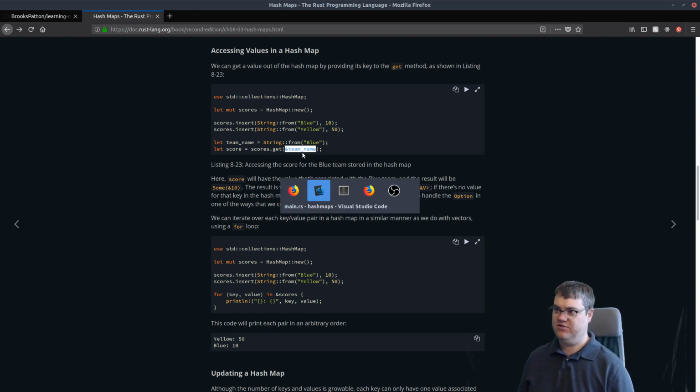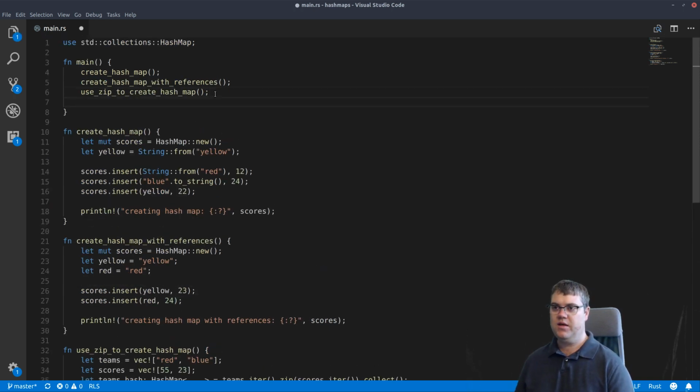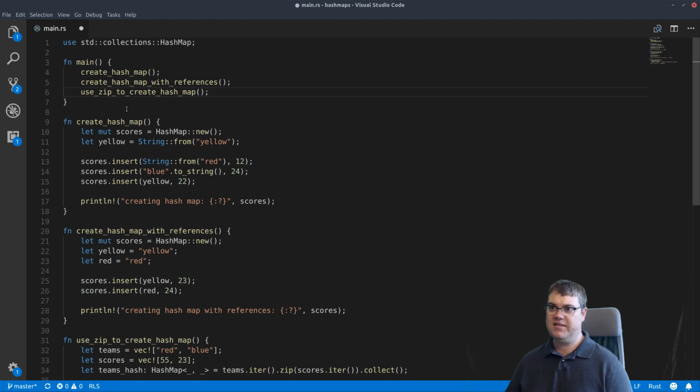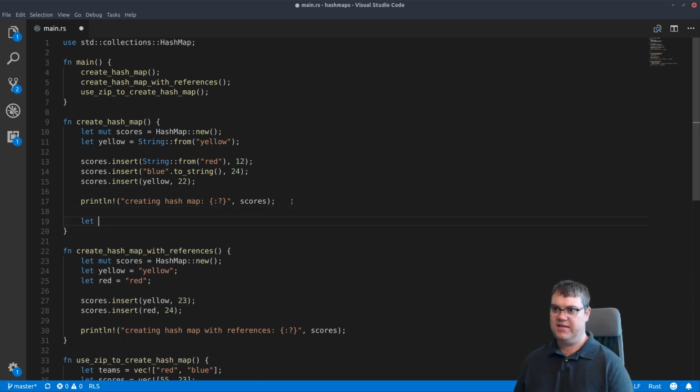Okay, that's interesting. So I'm guessing we can just use these right here. So instead of creating a hash map, let's also do let red_score equals, so it's because it's an actual string that I put in here, I'm going to have to do the same thing.